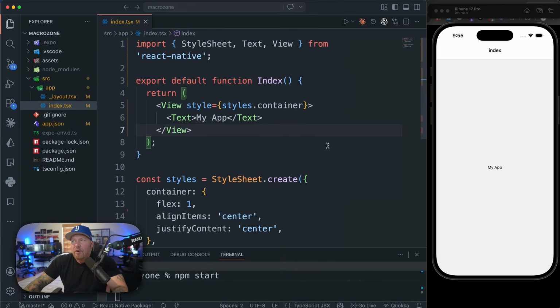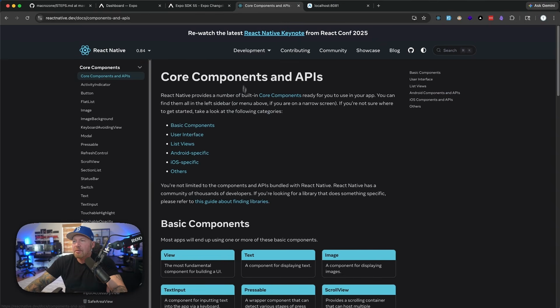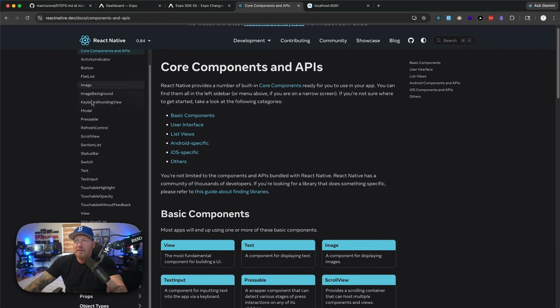project. Now I want to go over some of these components. So as you can see, we have this text and view, and that's what's being rendered in the JSX. Just like a regular React app, you have just a functional component. You have JSX, but instead of H1s and paragraphs and HTML tags, you have these native components coming from React Native. And if you go to reactnative.dev and then development and components, you can read more about these components and see all the ones that are available.